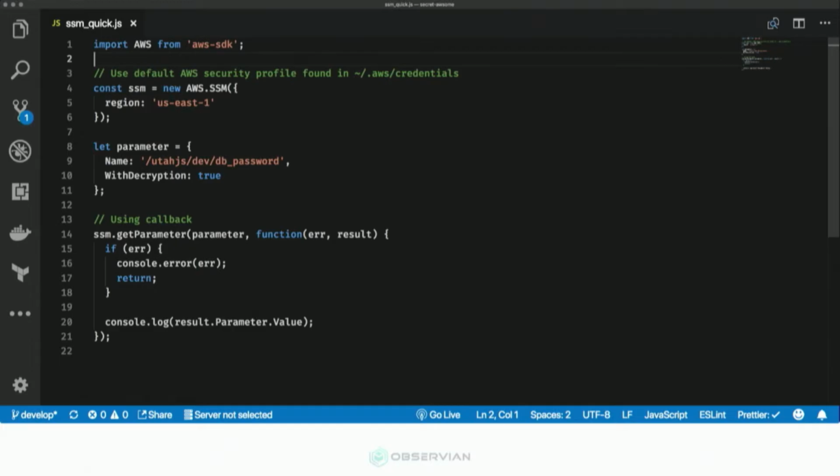So as you can see here, all you put in there is just the name, and there's some other metadata in there, but it's the name and then the value that you want to have, and it's a secure value. So we'll get to how we made this a little bit better in a minute, but once you have this out there, you need to have a way to actually programmatically access your parameters. And so in JavaScript, this is how we do it.